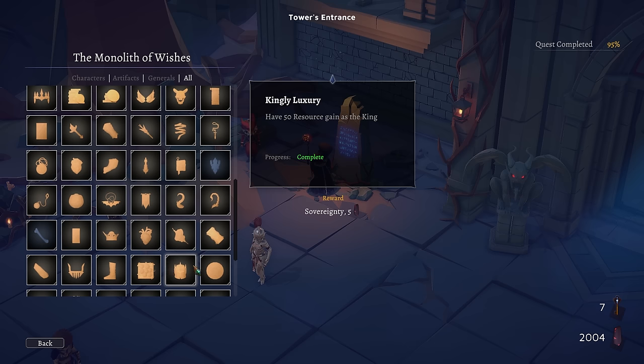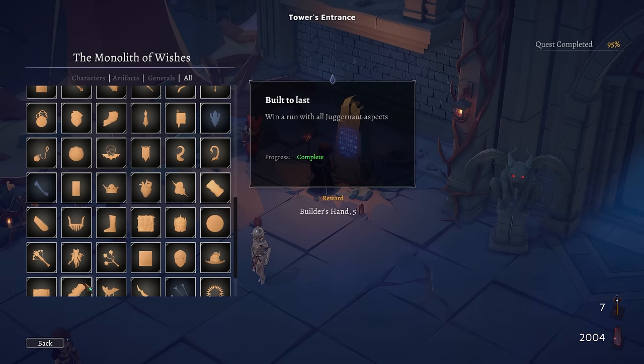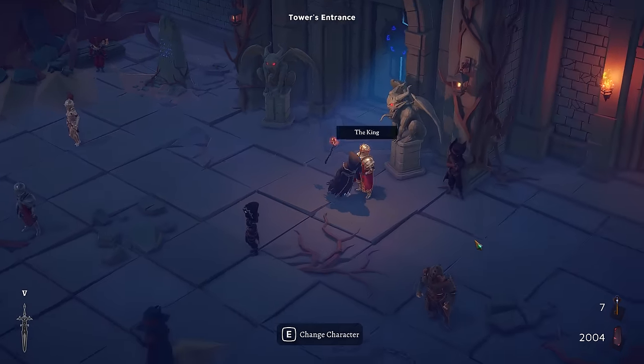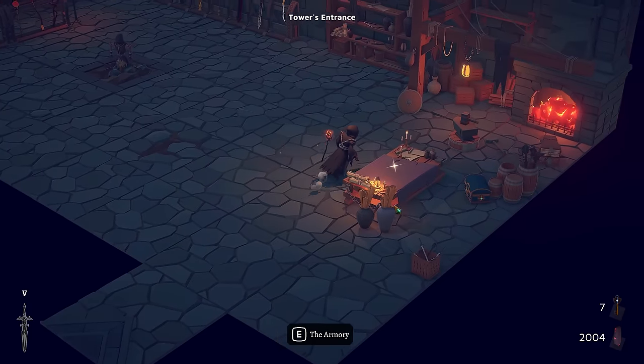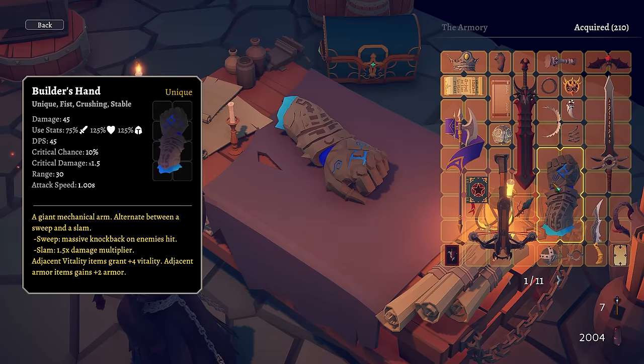We got... Went around with all Juggernaut aspects. We got the Builder's Hand. Let's go take a look at the Builder's Hand. Not one of these. The Builder's Hand. It is an 8 slot unique fist crushing stable unique weapon that scales off of attack, health, vitality. A giant mechanical arm alternates between a sweep and a slam. Sweep, massive knockback on a hit. Slam, 1.5 damage. Adjacent vitality items grant 4 vitality. Adjacent armor grants plus 2 armor.